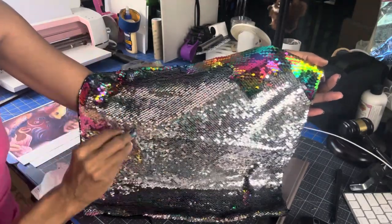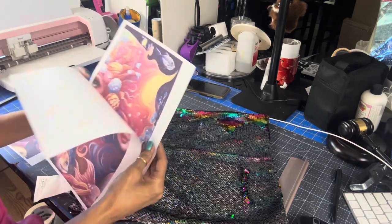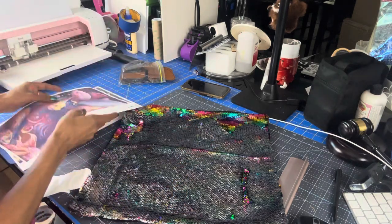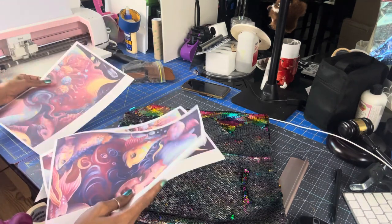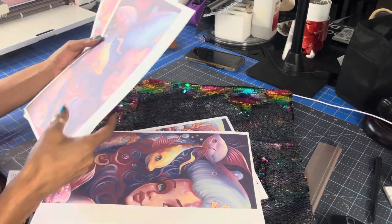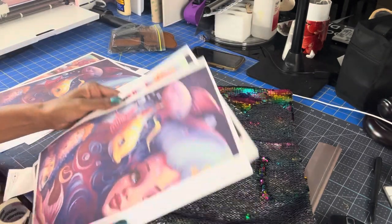So, today's video, we are going to take this image, which I have to put together, and we are going to sublimate this mermaid pillow, or the rainbow pillow, but to me, it looks like a mermaid pillow. So, what I ended up doing was I have two different sublimation papers. One is a Milton Hammer Mill 13 by 19 copy paper. And then the A-sub paper.